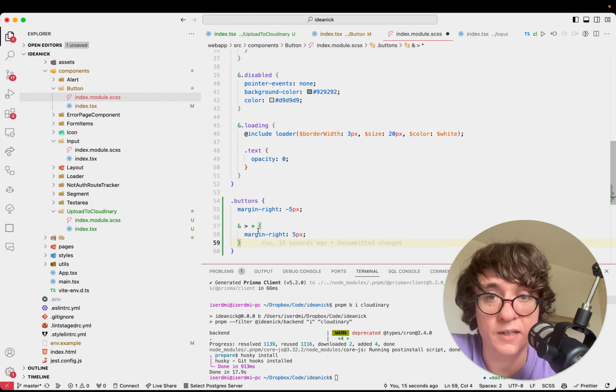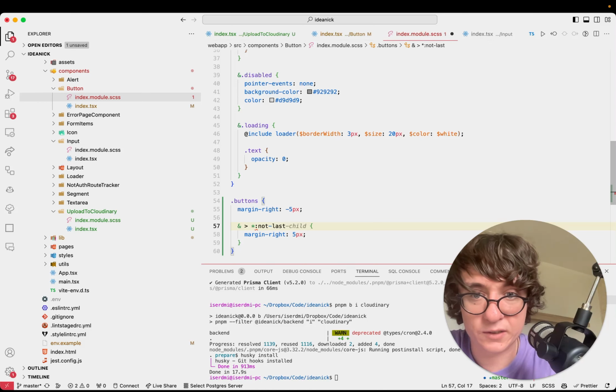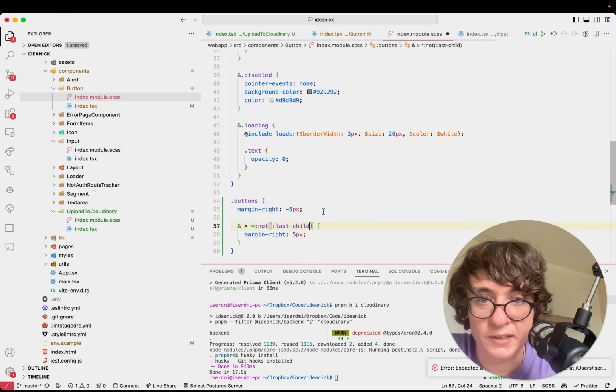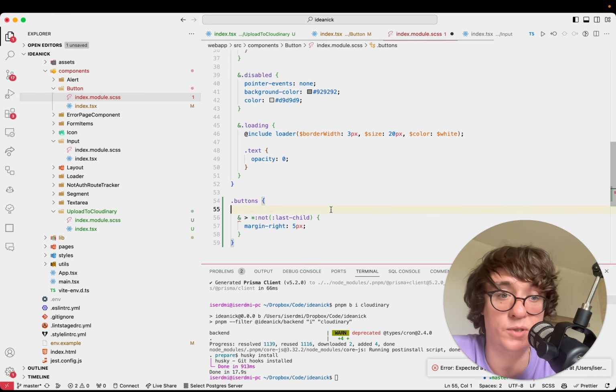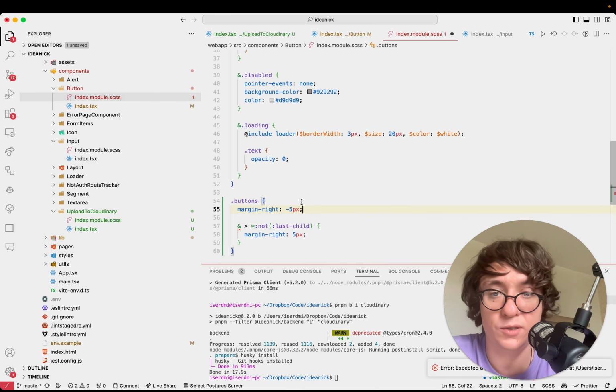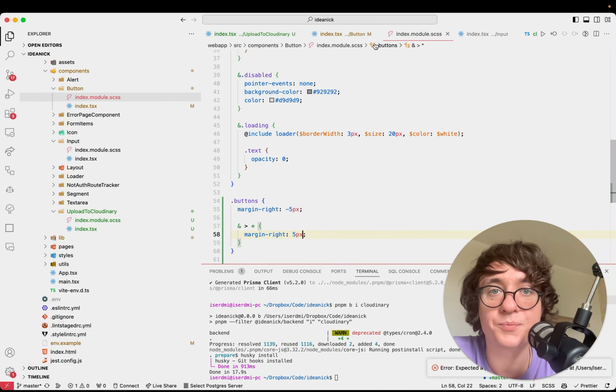Flex displays with a gap can be done like this. Everything except not last child margin right, and then this won't be needed. But there's a problem. If there are too many buttons in a row, and they are distributed across two, there are a lot of nuances, but that's for layout. Let's leave it like this.